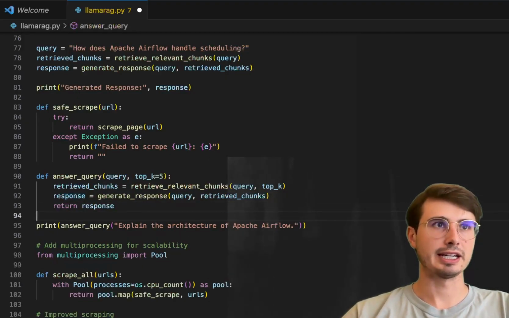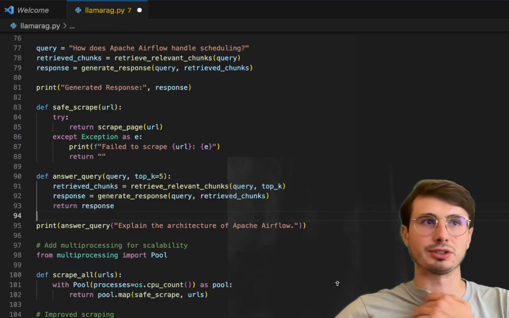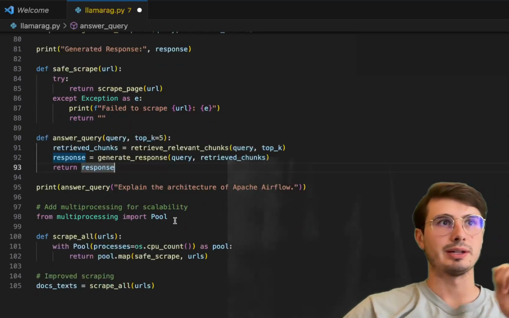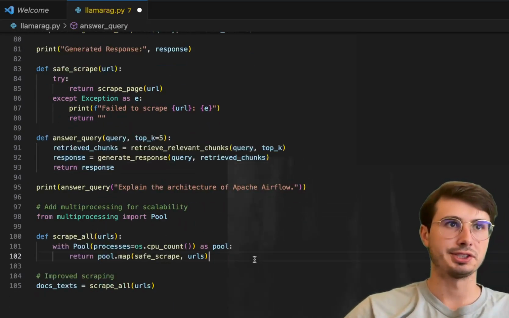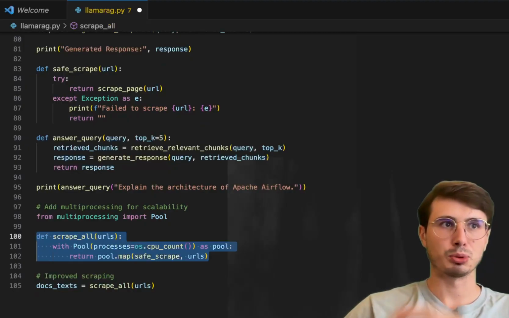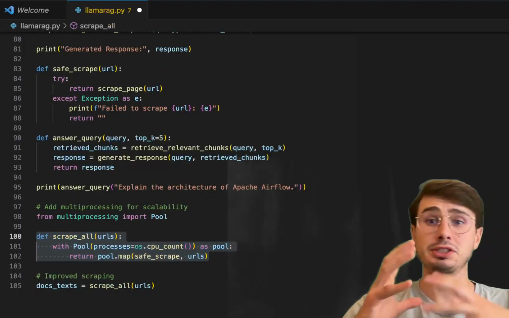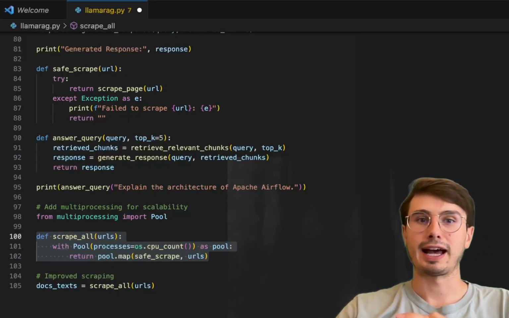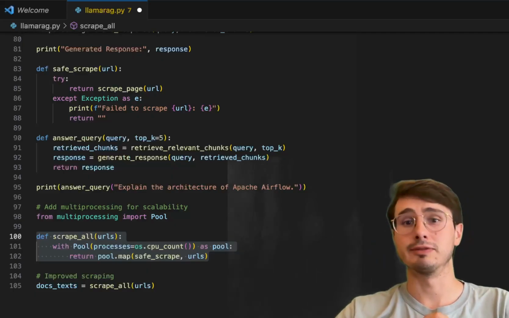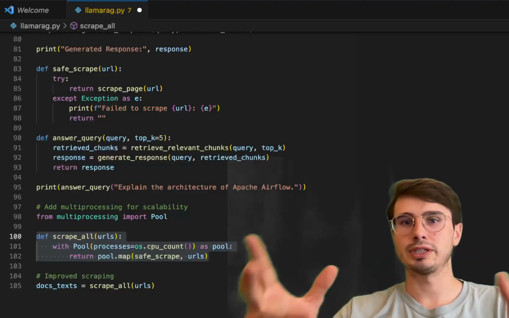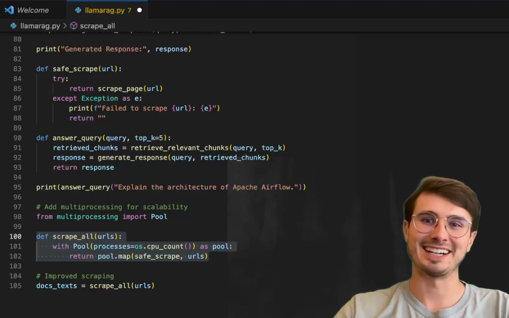So I mentioned before, the advantage of something like this is you can process all these chunks in parallel. We can also import multiprocessing and then run this scrape all. What this will do is create a pool of workers to scrape all those individual pages in parallel. So instead of needing to run that sequentially, which can be prohibitively long, you can spin up a pool of compute nodes and run those all in parallel.